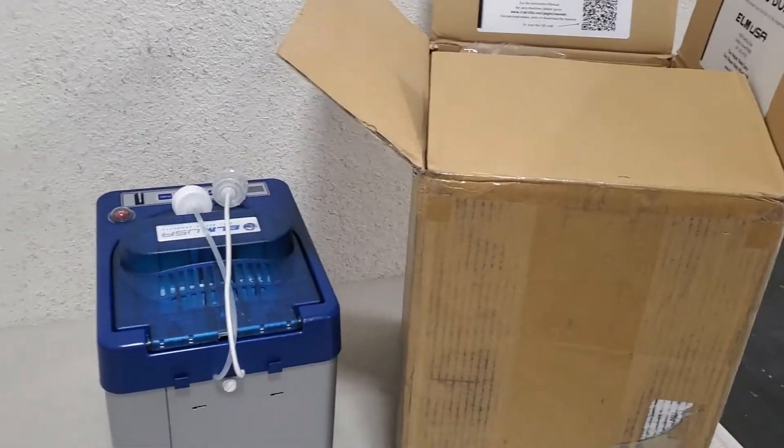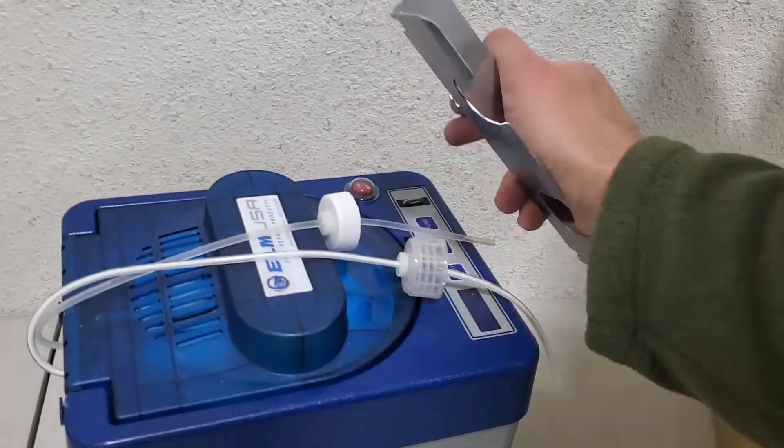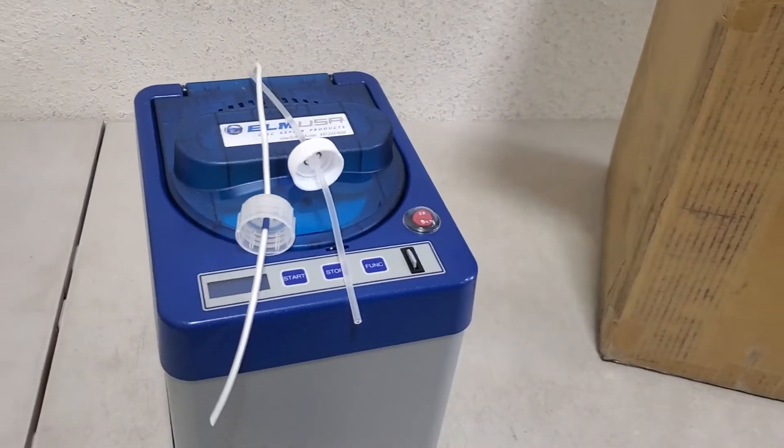I have been using the Eco Pro 2, which is right here. That's the Eco Pro 2 — what it looks like from the front. I have been using one since 2017. This is brand new; I traded in my old one for a new one. I just got this a couple days ago.